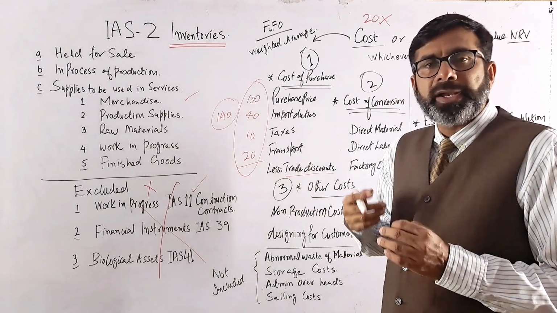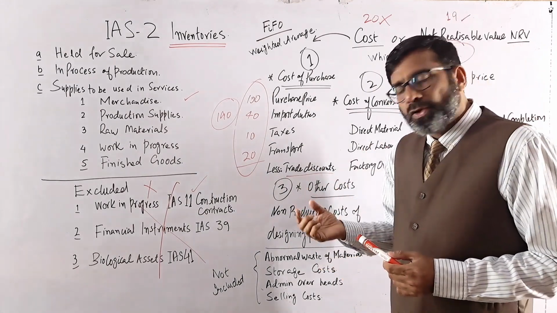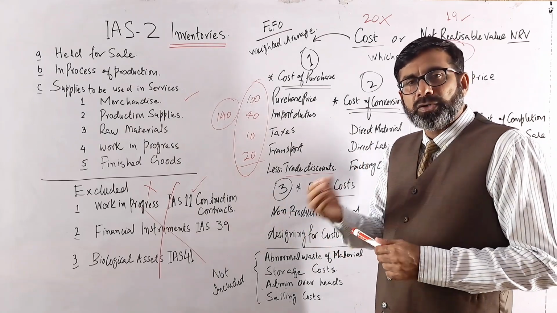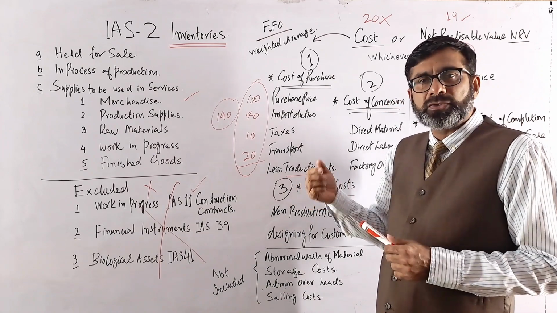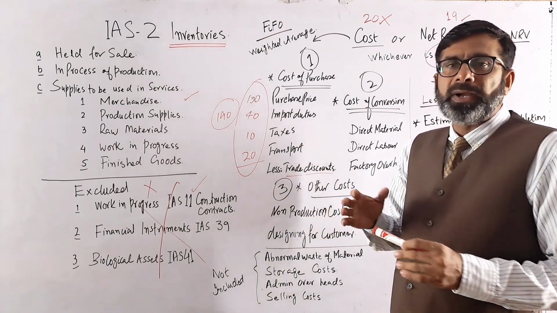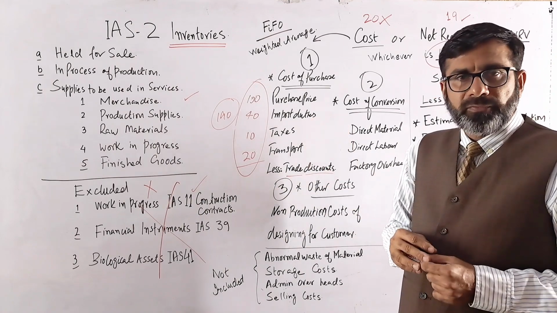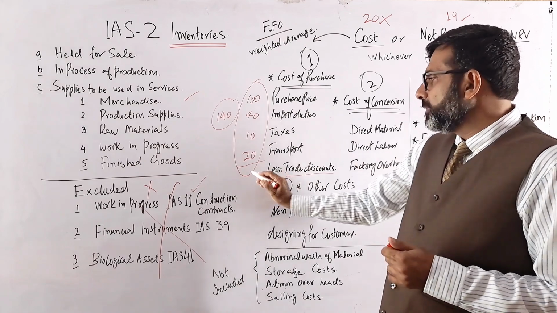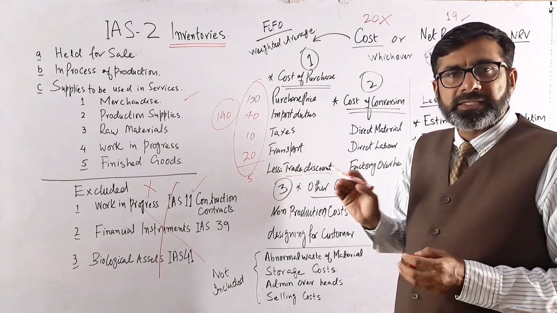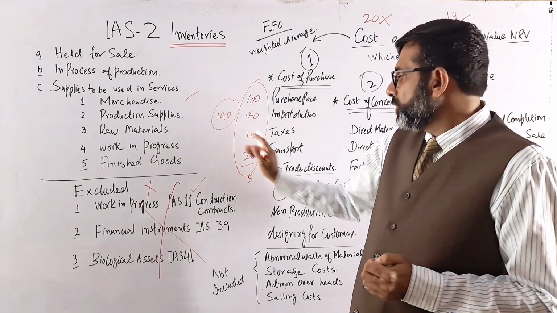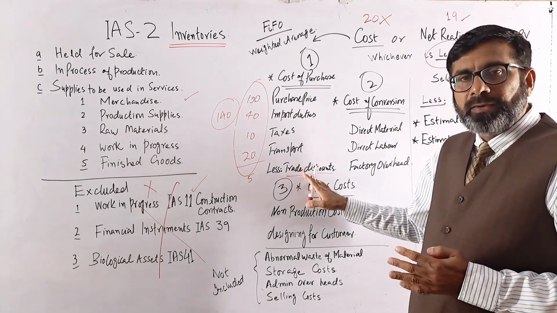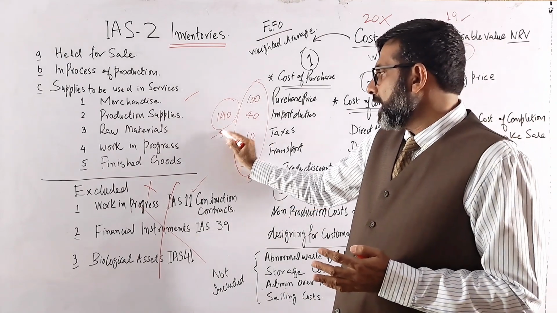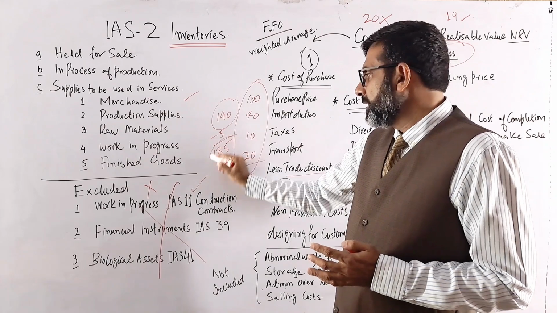Then any type of trade discounts. As we have discussed already, there are two types of discount. It may be a cash discount or the trade discount. So any trade discount will be excluded. For example, if they are buying 10,000 units of the mobile phone, and the company has negotiated with the manufacturing company, they may give them $5 as a trade discount. So we have to deduct it, we have to subtract it. So it will be 190 minus 5. So the cost will be considered as 185.